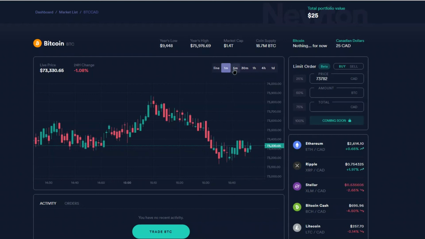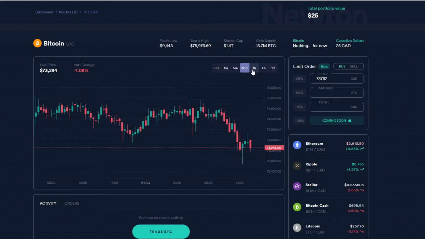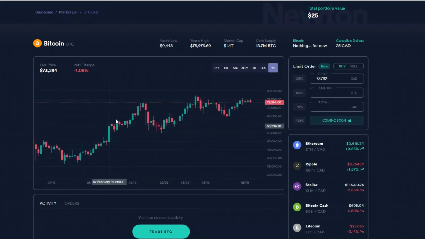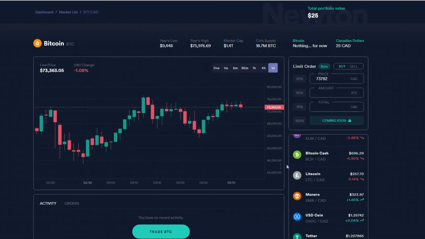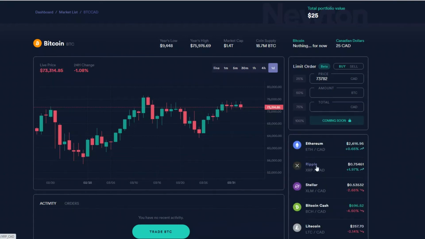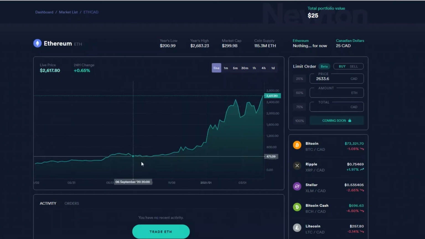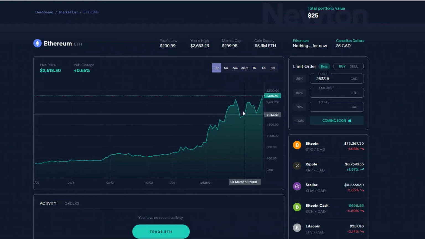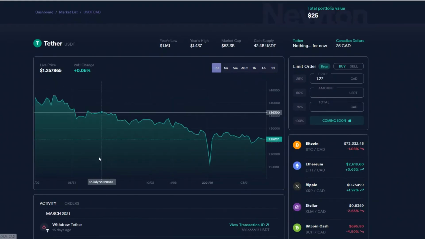So that's called a candlestick, and it can show that for different periods between 1 minute, 5 minutes, 30 minutes, 1 hour, 4 hours, and day. So this is a good indicator. I'm going to do a video about that in the future. And what's good is, when you're trying to trade all of these currencies, it's good to look at the different coins. So right now we were looking at Bitcoin. This is the second largest coin, called Ethereum, and as you can see, the lines are just going up, up, down, down, but overall it's going up. And then here's Tether that we talked about in a previous video.